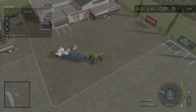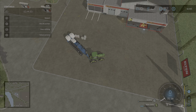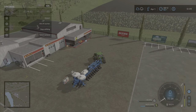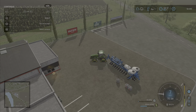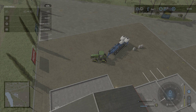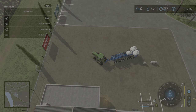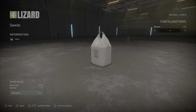Can I fill you up? All right, is it filling? Oh, it's filling seeds. So, oh, does it not take? Oh, it might not be able to take that type. It might be liquid fertilizer. In that case, we won't mess with the liquid fertilizer because once we have it, we'll do the regular fertilizer. All right, let me get this filled up and then we will go ahead. We could use two more bags. Let me get two more bags. Yeah, at least one more. And meet you out in the field.